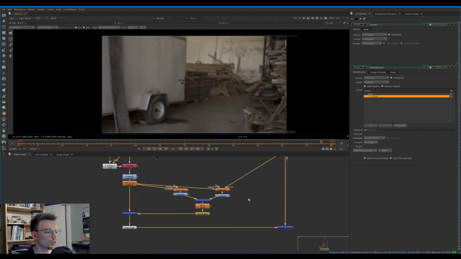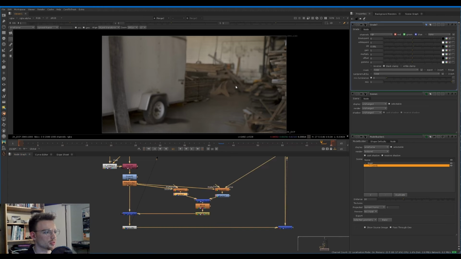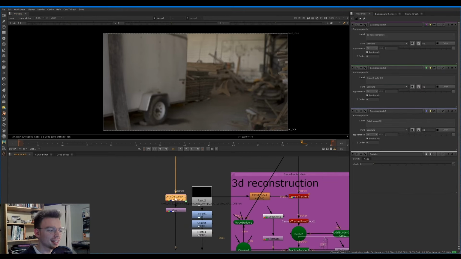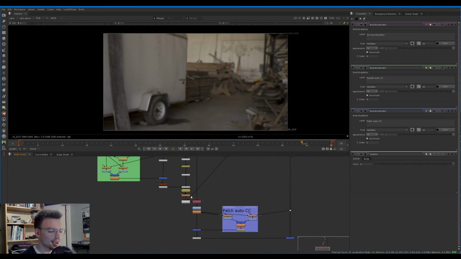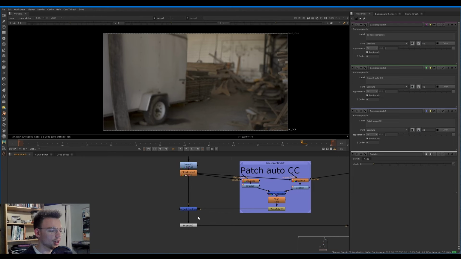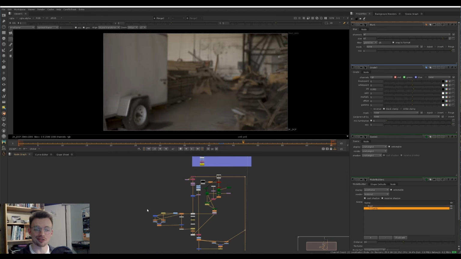We still are getting not quite a full match here, and it might be because of this grade. Yeah, it's because of the grade. Too much strength on the grade. We just need a little bit of lift. Going down to like a 1/10 of what it was before. Oh, and one more thing. It will not line up exactly perfectly unless we redo the lens distortion after we do all these steps down here. So I'll put it right before our pre-mult here. And I'll set it to redistort. And that will just ever so slightly nudge it back into place. So here it is. This is our final result.